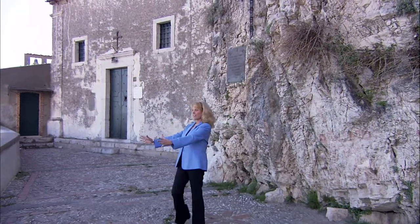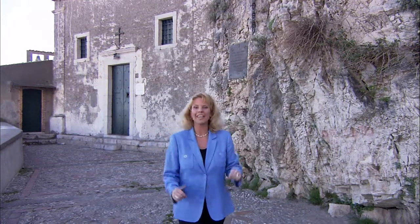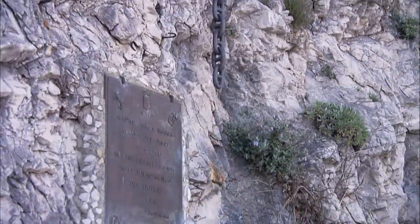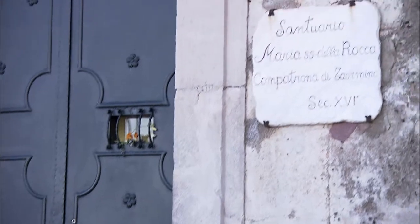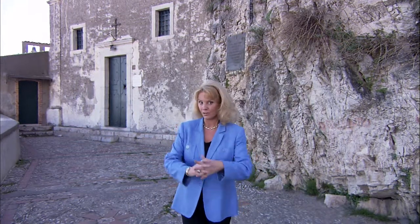After you look at the view over there, turn around. The little church at the top is built right into a cave on the cliff called Madonna della Rocca, or Madonna of the Rock. It's dedicated to all sailors of all nations who died at sea. Now, it's open on Sundays, but if you come up on any other day, make sure you go to the door and peek in that little window to look at the ceiling. It's all jagged rocks and stalactites from the cave itself. No wonder it's the most popular place on the coast for weddings.